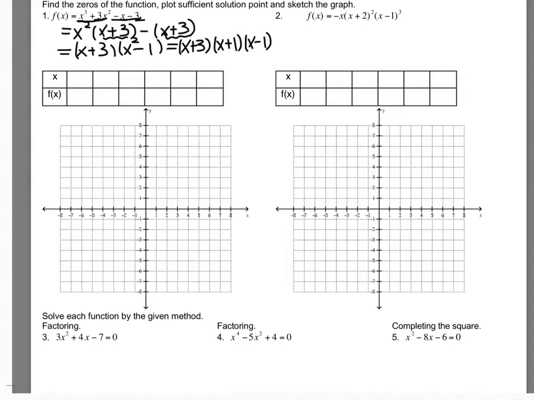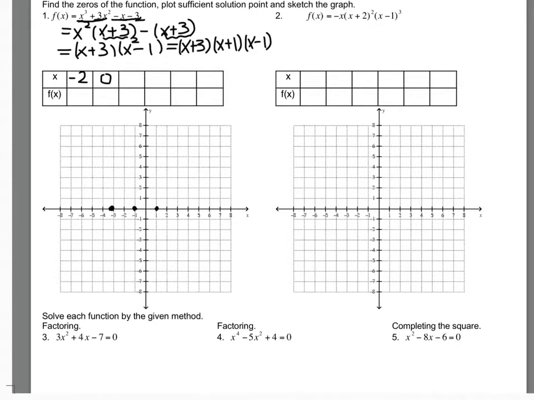So we would have zeros located at negative 3, negative 1, and positive 1. So what should be the x values that we use to calculate to help us make a more accurate graph? How about we plug in some x values to find the values here. Can we calculate negative 2? And then we should definitely get the y-intercept. It should be very straightforward because we discussed this several times.